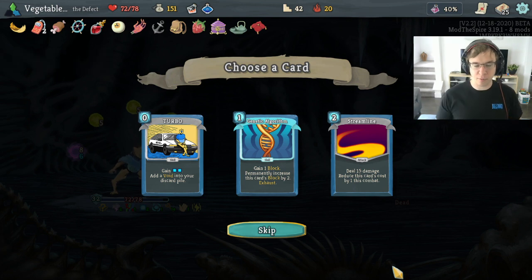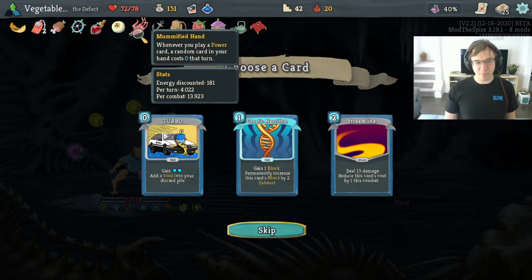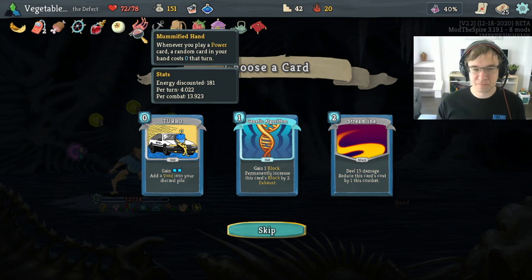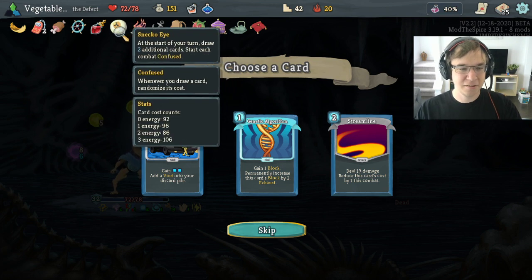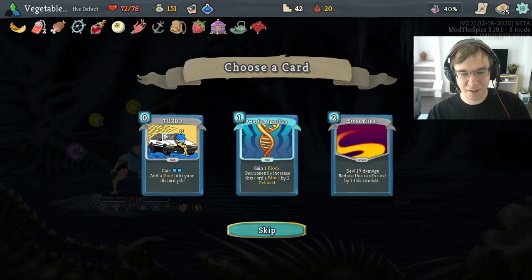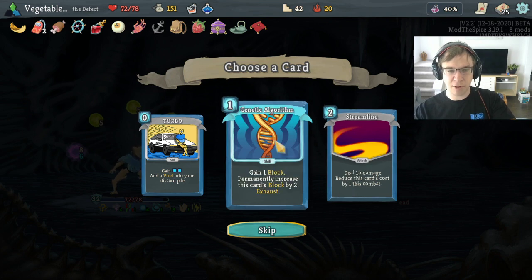Yeah, Mummified Hand is super valuable here. Mummified Hand's giving us 4 energy per turn. It's like 4 boss relics, but no downside. Boy, that's busted. That is real silly. Yeah, I think it's too late for a GA.